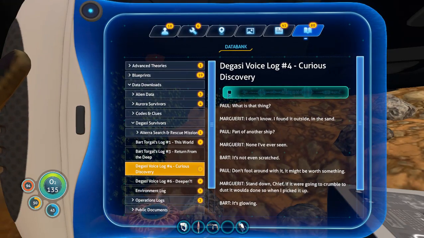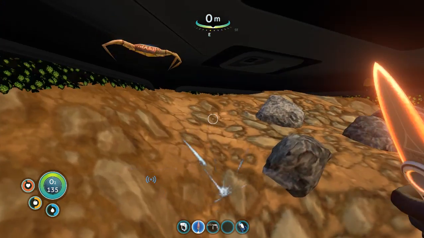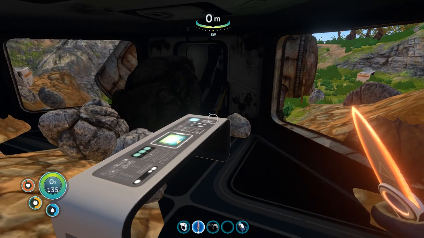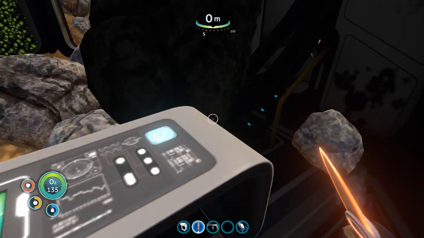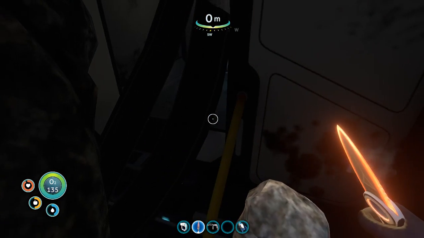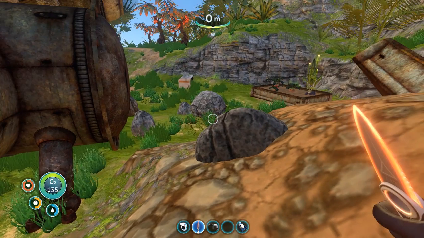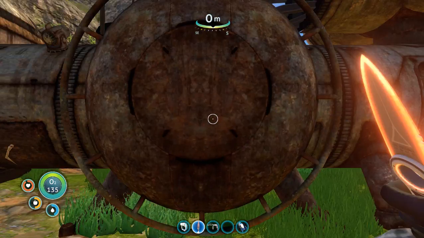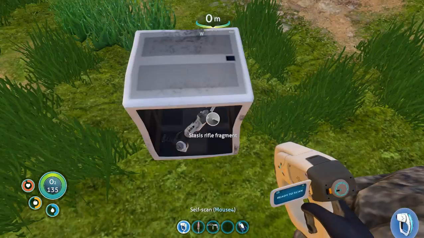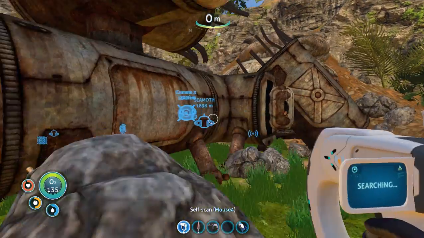Oh shit. What is that thing? I don't know. I found it outside in the sand. Part of another ship? None I've ever seen. Not even scratched. Don't fool around with it. It might be worth something. Stand down, Chief. If it were gonna crumble to dust, it would have done so when I picked it up. It's glowing. We're not the first people to come to this planet. People? Maybe. Could be aliens. Could be the damn sea monsters for all we know. One thing for sure, we ain't gonna find out by staying here.